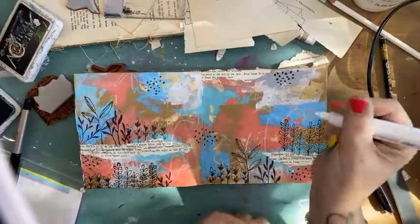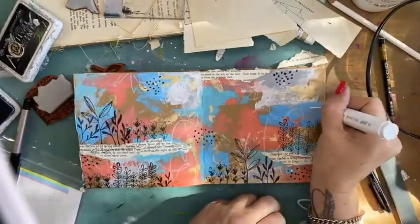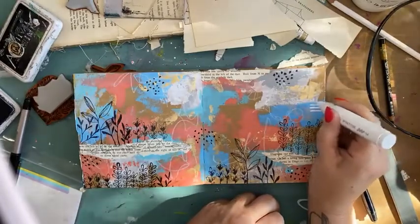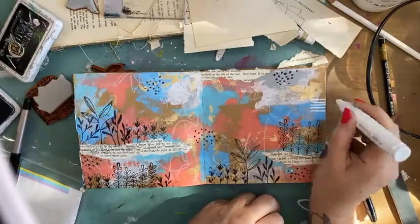And I've just got my Pintor pen here. And I'm just going to pop a couple of little marks around the place.